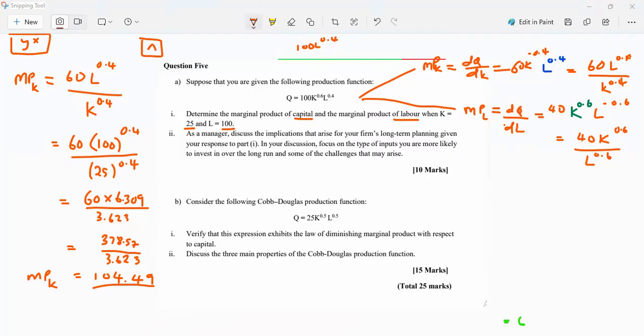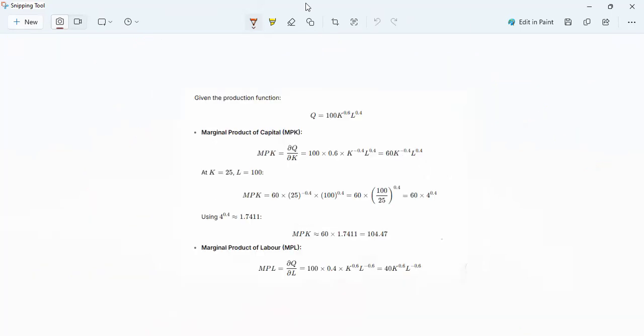So let's go to our pamphlet just in the interest of time. You have understood how to substitute those important things. So what do we do in essence? We substituted to find the marginal productivities. So marginal product of capital, we leave the L as it is and multiply 0.6 times 100, which is this part here. Then subtract, we have a negative. That's what we get here. So here the negative will go down to be in the product.